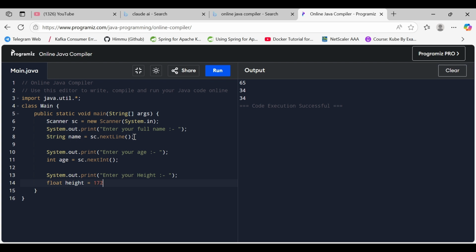It's like 172 point something. Okay, sorry, we need to take it from the user, right? So we need to use the sc dot nextFloat. Next we can ask for weight in kg.